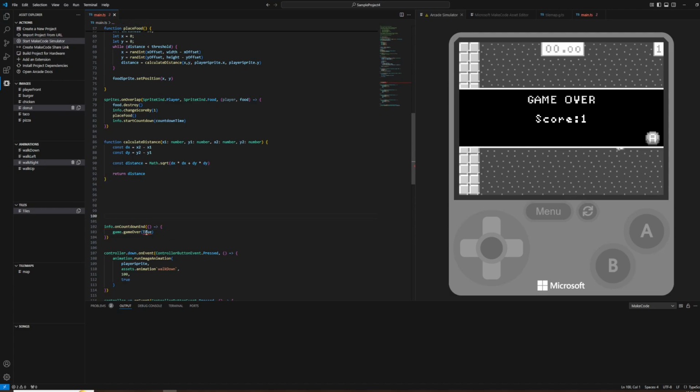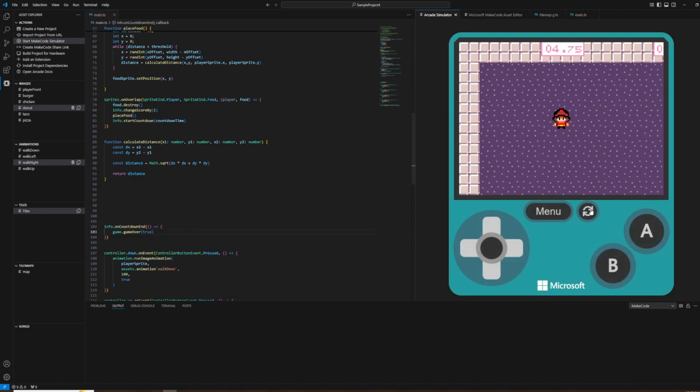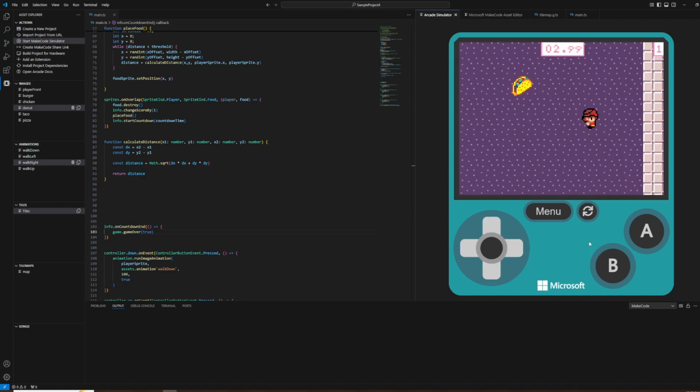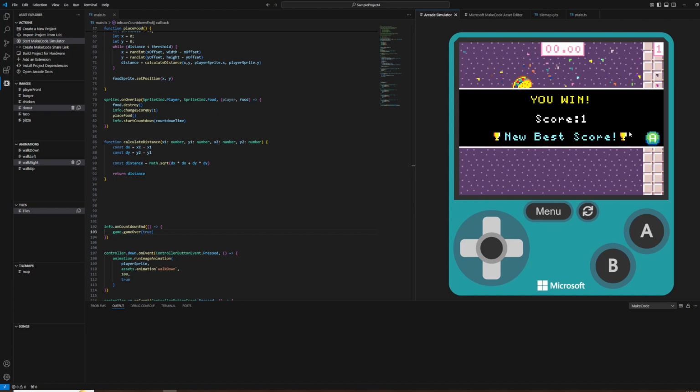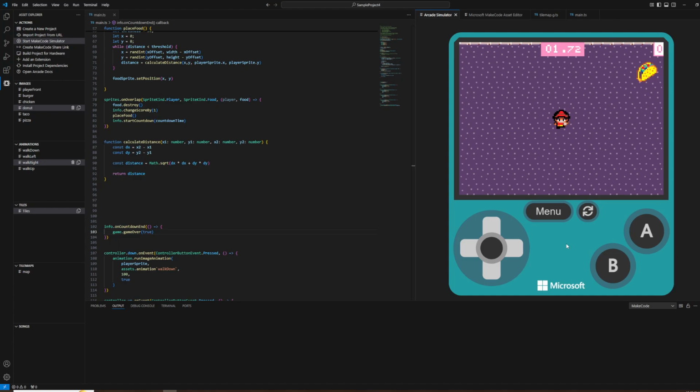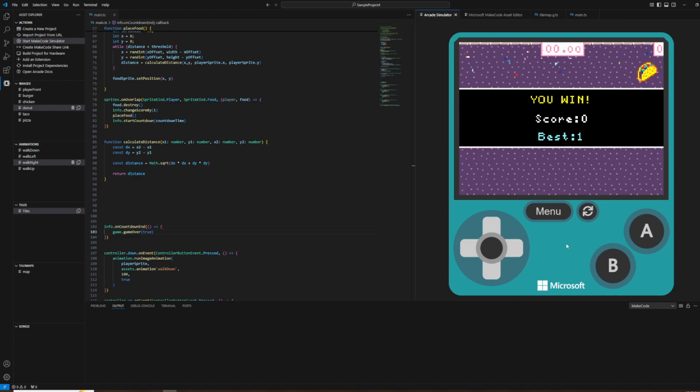Did I do that right? Well, I use the lowercase t, because I'm not using Python. All right, so this is a winning game over now instead of a losing game over. There it is, new best score. Okay, good. So now if I don't get any score, it's going to show the previous best score.